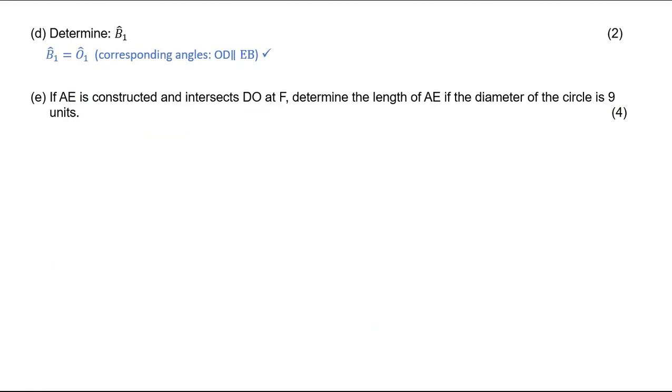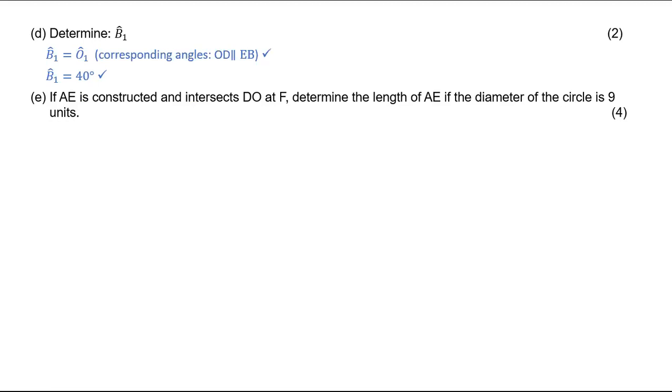I don't want to say vertical, but we have OD being parallel to ED. We call them parallel lines, not vertical, actually, it's parallel lines. So we have OD being parallel to ED, and that is why those are corresponding angles. And they're corresponding angles because they're on the same side of the transversal. They're also on the same side of the parallel lines. So those two conditions must be met for us to have corresponding angles, same side of the transversal and same side of parallel lines. So those are just the armpits of your parallel lines. Right, and we'll end up having B1 being equal to 40 degrees because O1 is 40 degrees.